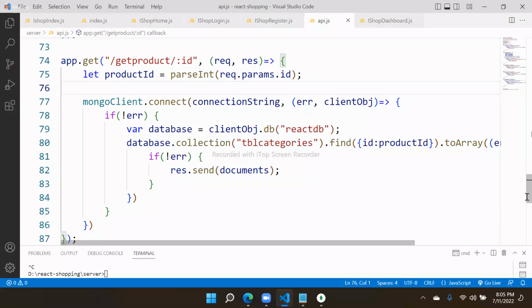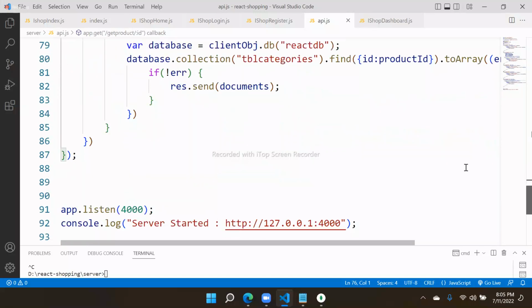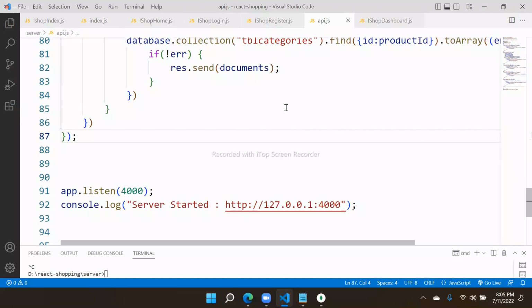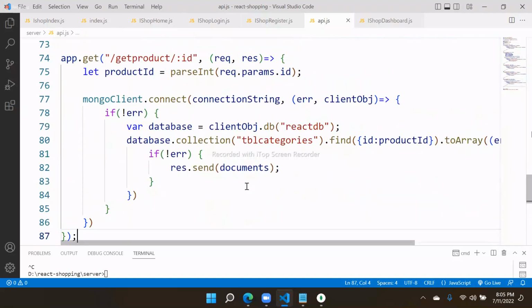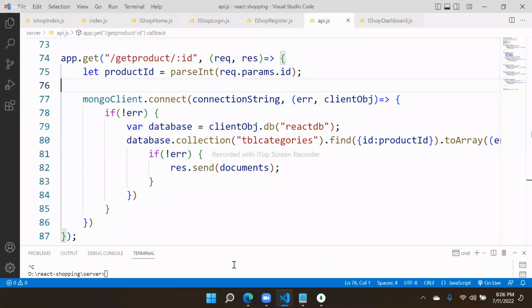In that case, what we do here, we can write one more query. Their parameter will change. Instead of ID, we can pass category. That means it will return all the products of that particular category. As of now, we will first test these methods, whether they are working fine or not.